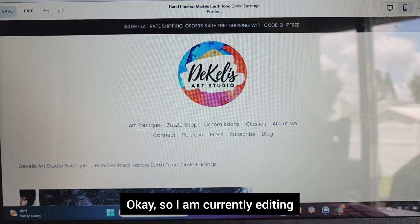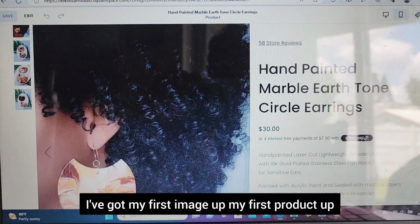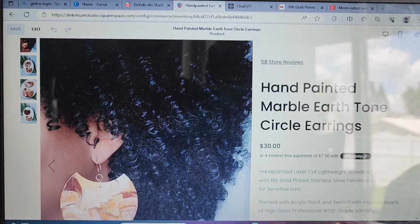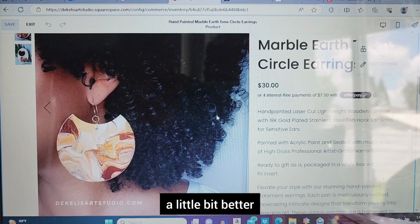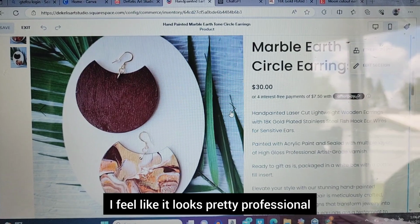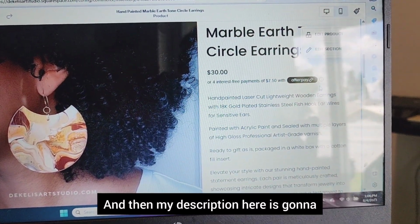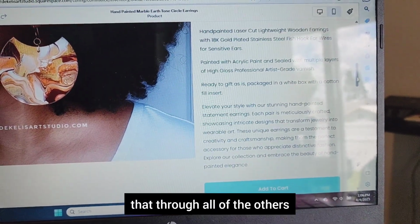I am currently editing. I've got my first image up, my first product up. So we've got the marble earrings. And let's see, come down a little bit so you can see a little bit better. I love how everything turned out. I feel like it looks pretty professional, straightforward. And then my description here, I'm just gonna carry that through all of the others.